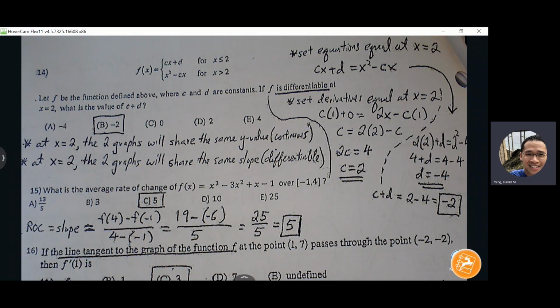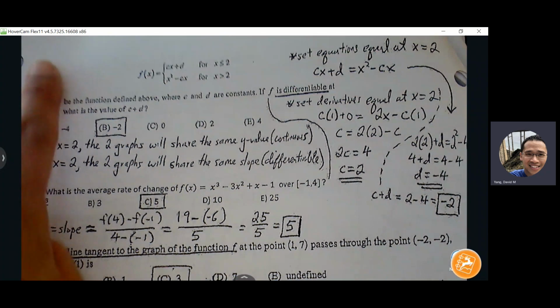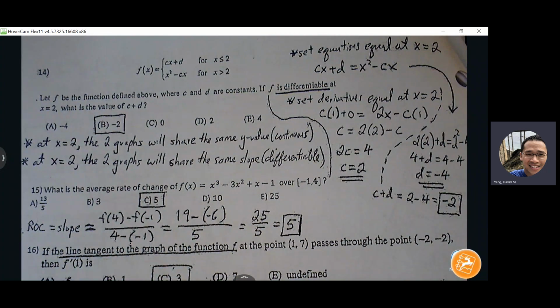And then you're going to treat C and D like constants. Right? So that's why Cx plus D's derivative is C, and then D goes away to 0. And then x squared minus 2c becomes 2x minus c. So pretend C and D are just like 3s and 4s, or just constants, and just treat them like constants. Okay. So circle number 14, that's a popular type of problem to show up on the AP exam.